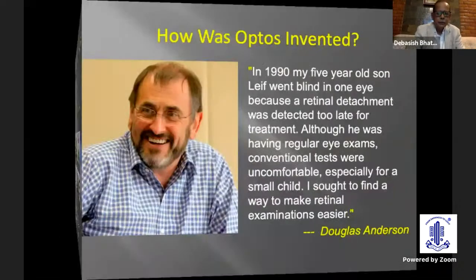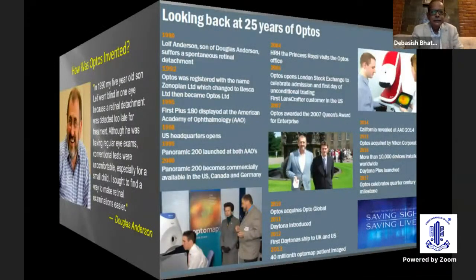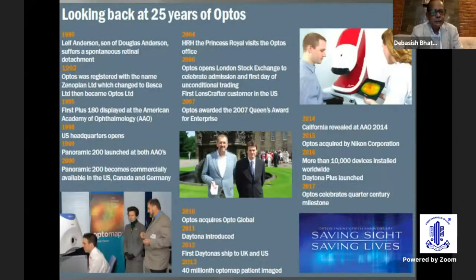Actually, it was a wonderful human story where Douglas Anderson's five-year-old son went blind in one eye because of retinal detachment, which was not detected early and the treatment was late. Although he was having regular eye exams, Mr. Douglas felt that probably in a child, it was very difficult to examine children holistically. And so he went out seriously. He is an inventor, engineer from Scotland, and he resolved, and what this resolve yielded in these 25 years is in front of you.